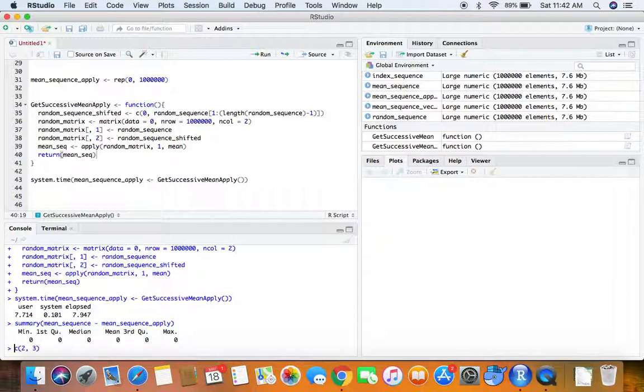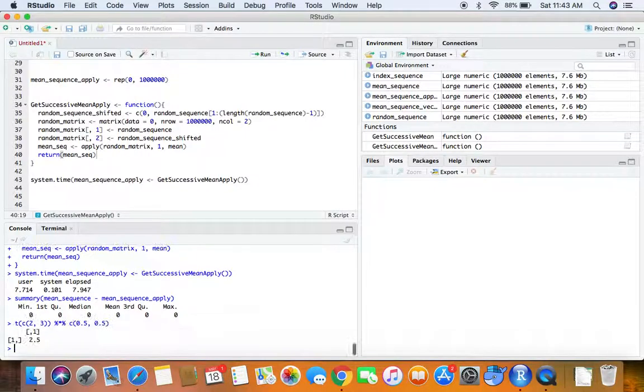What I can do is a dot product of this, and the way to do that in R is using this, percent multiply percent. That's what does a matrix multiplication. And I'll do a dot product with 0.5, 0.5, and I get 2.5.